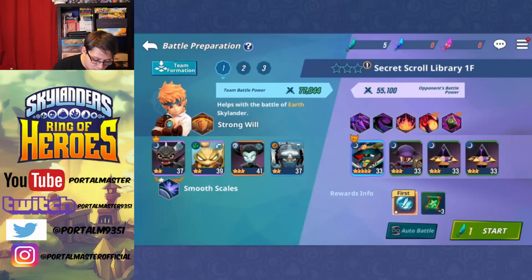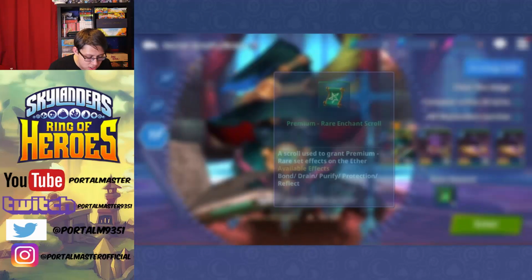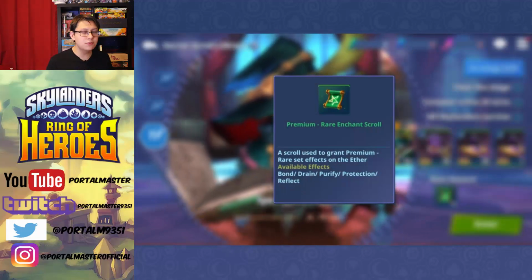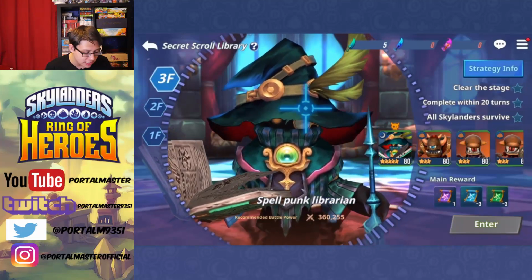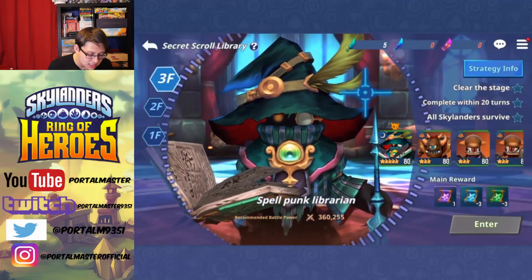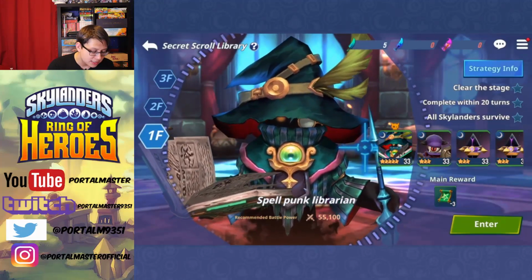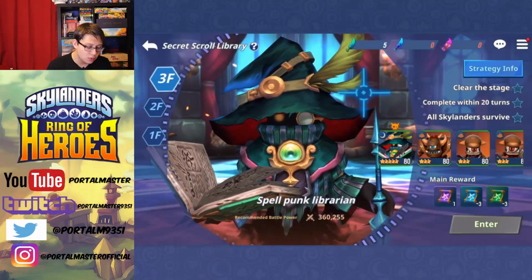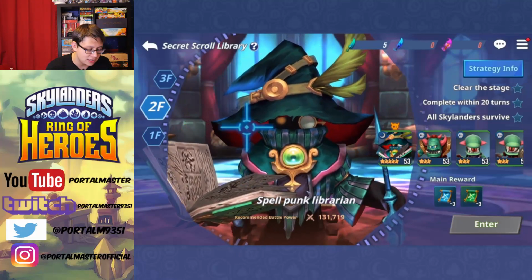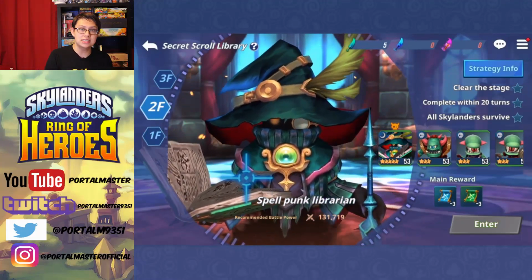So there's this little magic-y dude, a troll, and then a couple of these little pillar thingies. So this is the Secret Scroll Library, and what we get here are these things called Enchant Scrolls. I didn't realize what these were until just a minute ago, but these are what we use to enchant Ethers. And as you can see, higher powers of these Enchant Scrolls unlock as you go. So the first Spellpunk Librarian is 55,000, then 131,000, then 360,000. So these things ramp up really quickly, and you're probably going to be stuck grinding the first floor for a good little bit, and then the second floor for a really long time until you get to some in-game items.